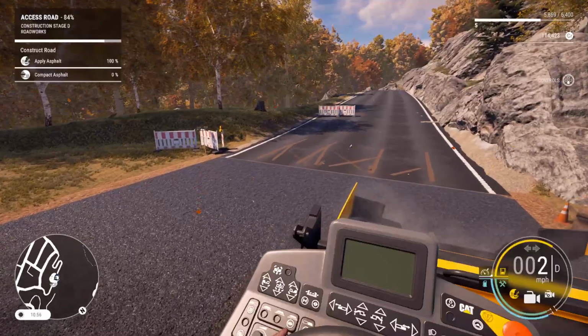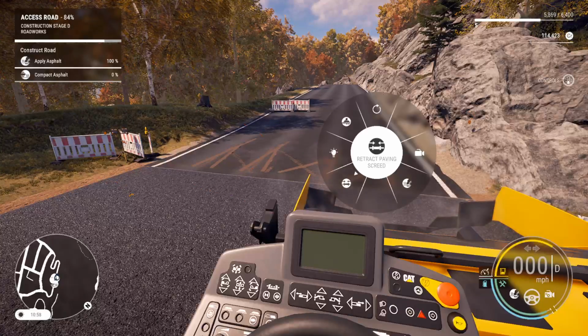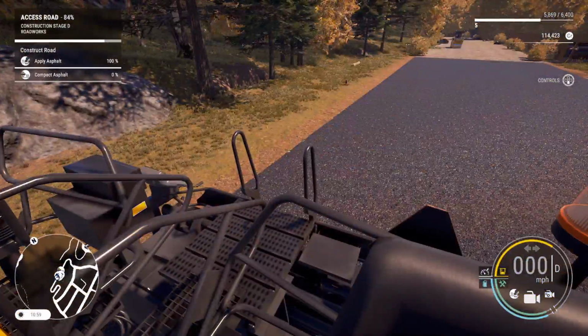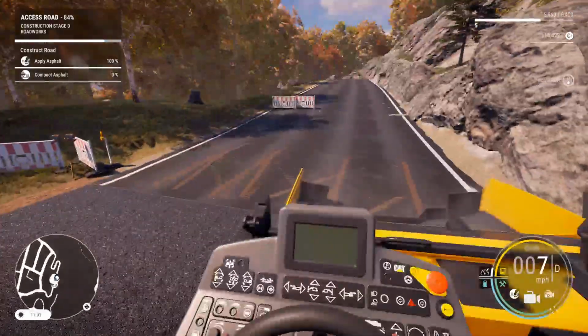And there's 100%. You kind of see the asphalt jumped out on its own. As we hit the 100% mark, we'll bring our screeds back in, paver back up, and that'll complete the paving.